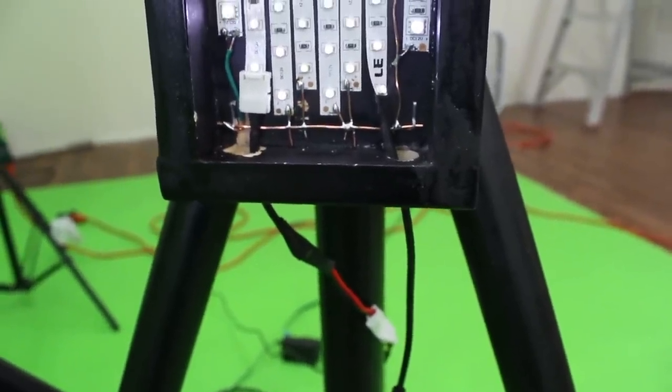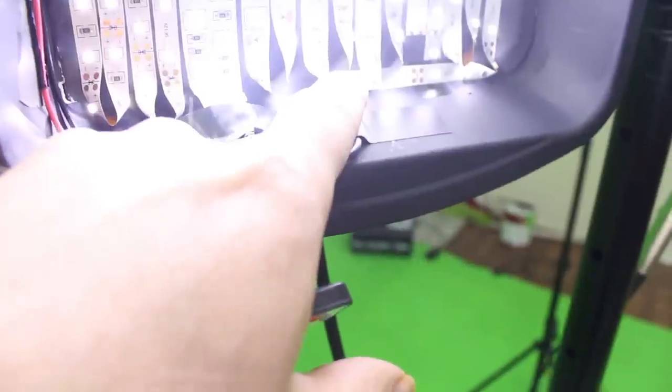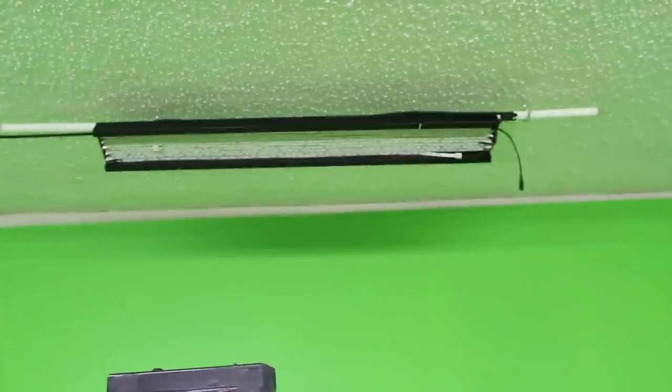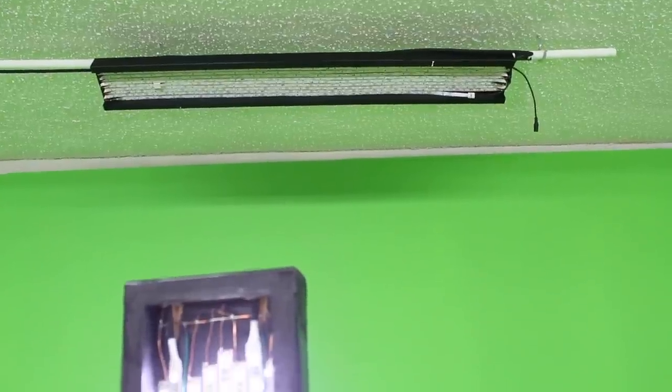You can always add electrical tape or another piece of wood to cover the wiring if you want. I was just experimenting, and now that I know they work really well I'll clean them up a bit and keep them. Here are the cake pan lights — my little curve job — and now that I know the lights work so well I'm going to put the adapters on and make them look like a proper pair of lights. There's a second four-foot box on the side of my green screen, and the one up top I use either as a hair light or angled back to add more light to the green screen.